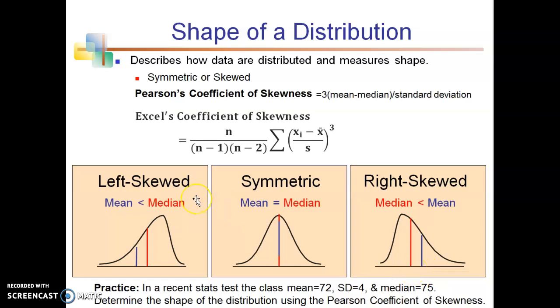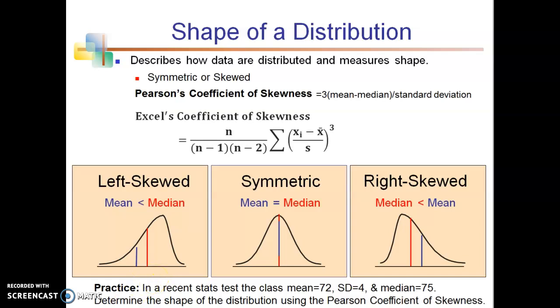A left skewed distribution is just the opposite. This is where the mean would be less than the median. For example, here, the mean falls below the median, and that means you have outliers on the low end of your data set. Okay? An example of this might be human longevity, lifespan. And this is because we have infant mortality, that is, babies dying within the first year of life, which pulls down the average age of death, the mean, below the median.